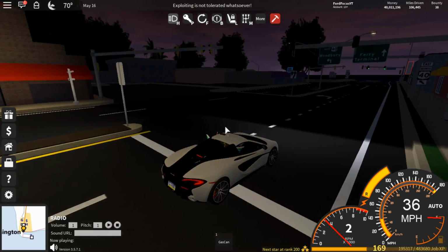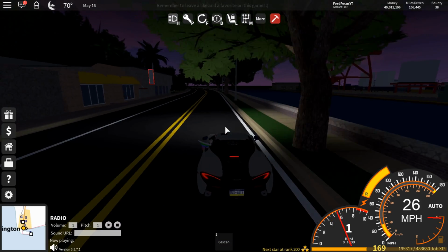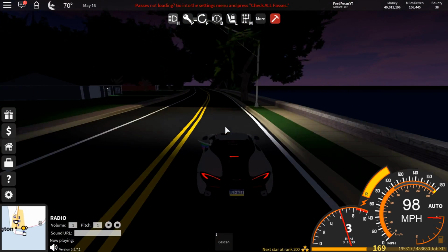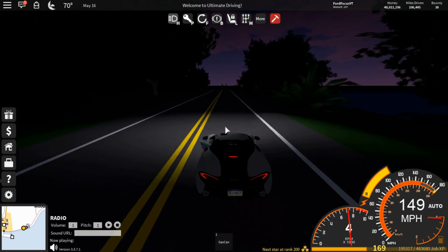And you get to look at the interior as well. Some very high detail. 22 Pies is probably going to have more detailed interiors, especially for McLarens in the future. And being that this is one of my favorite supercars of all time in its series, I really enjoy it.